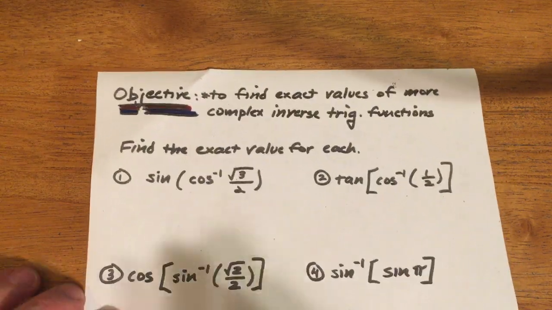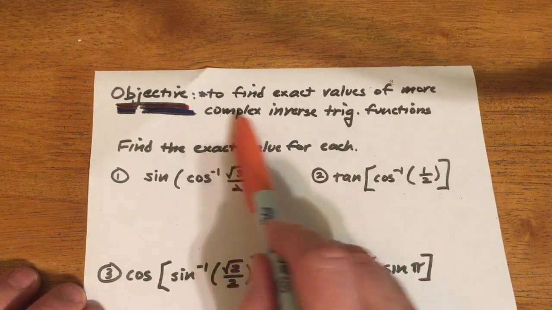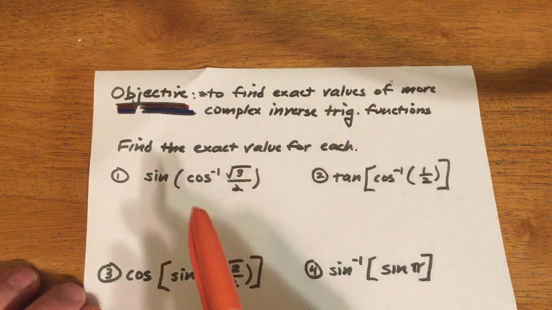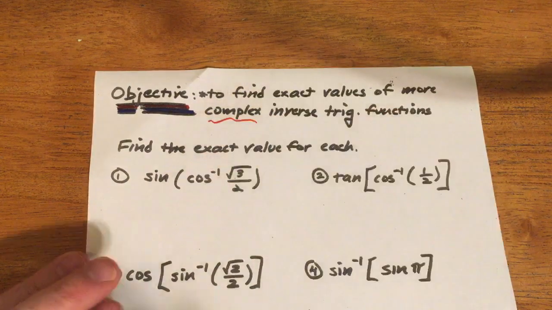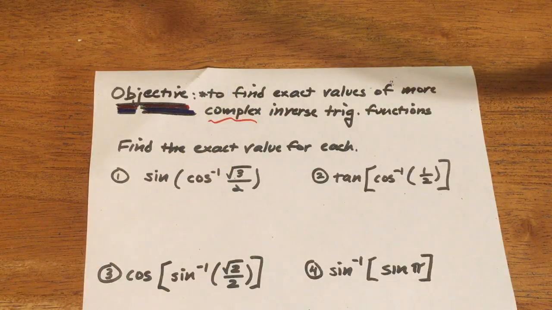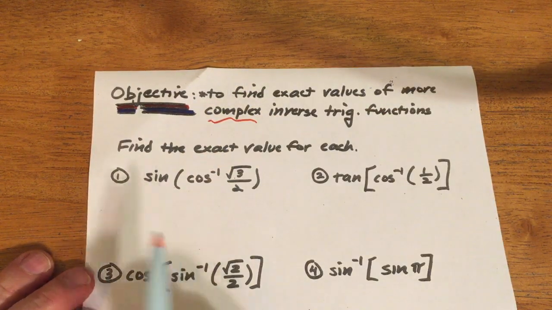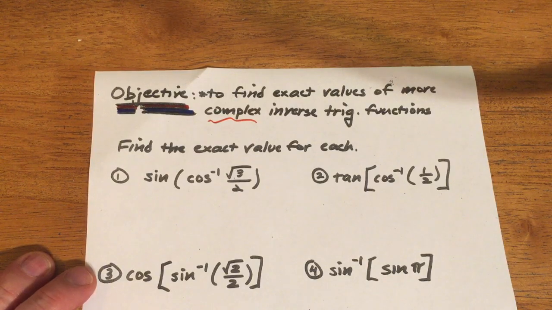What we're going to do today is try to find exact values of more complex inverse trig functions. These are a little bit more complicated, but I don't think you're going to find them to be tough at all. Because if you know those basics, you're just going to use what you know about math along with those basics to do these problems.